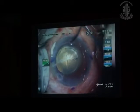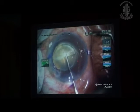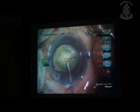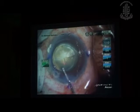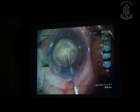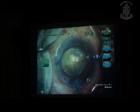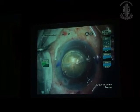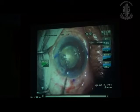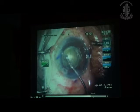You can see now, we have opened the LRI. Can you see this? This is a free-floating capsulotomy. You can see that there is hardly any adhesion, and we are able to remove the capsulotomy pretty well. Once you have removed the capsulotomy, as you can see here, that's the capsulotomy that is being pulled out. You go about, do the hydrodissection, and you can remove these quadrants.